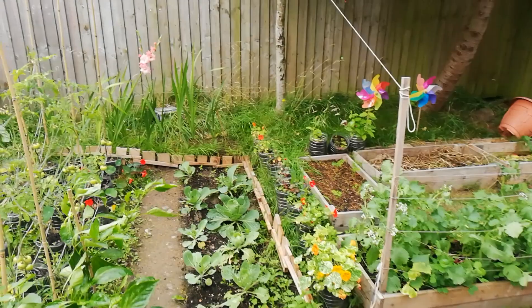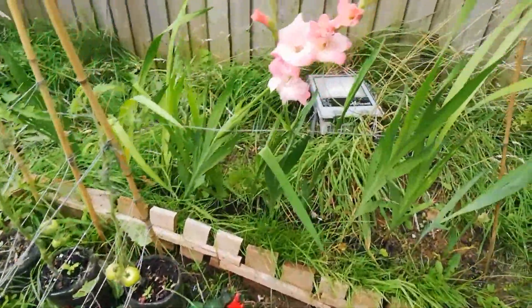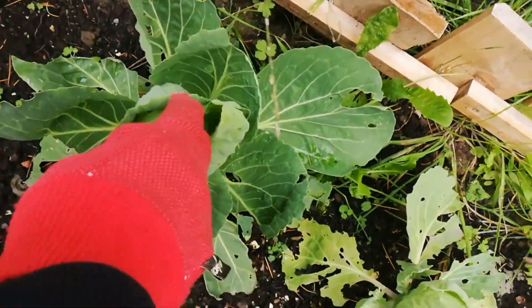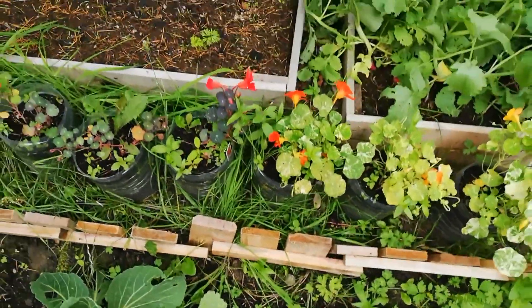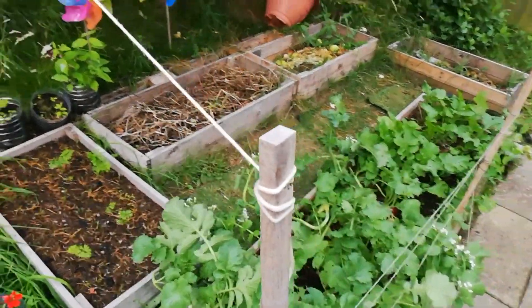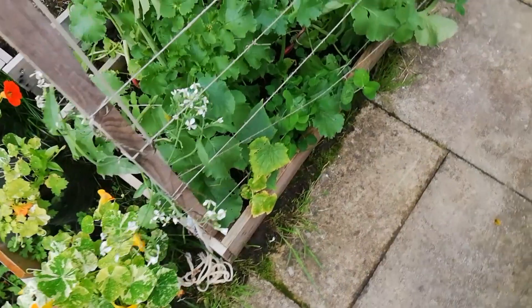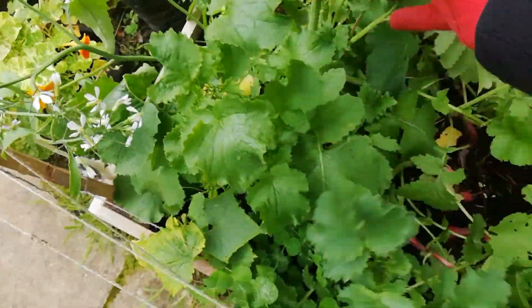Let's go harvest something else and do a quick update on everything growing. Look at this beautiful gladiolus stalk — it's wilting down just because of the wind. I think that color would be red. It's so pretty. I have a cabbage that is nearly ready — it's forming a head, being eaten a bit by some flies but that's alright. This nasturtium is doing really well; the others are just like really tired. I'll find a way of growing them next year and I'll harvest some seeds from those nasturtiums. These are the radishes — they're at the flowering stage, so I can't harvest and eat them yet.